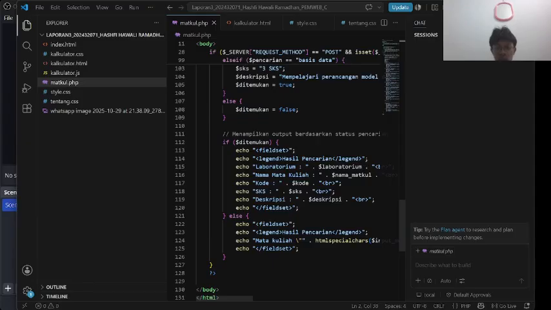Conversely, if it is not found, an error message appears. As a basic web security measure against unexpected script injections, I wrap the raw input values printed back to the screen using the htmlspecialchars protective function.